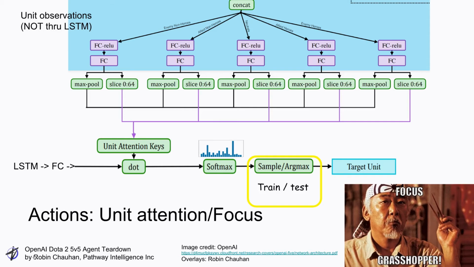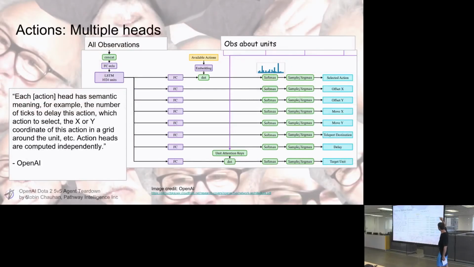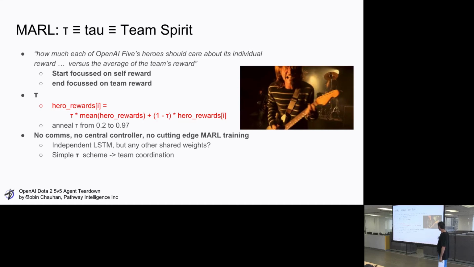He's my game consultant. And so all the attributes of the units are piped in to select which unit we should be focusing on at this moment. So you can see there's other types of action selections to action elements as well. We talked about select action and target unit, but there's also offsets, moves, destinations, and delays. So all these together can be considered the output of the network, the actions. And they work in a similar way.